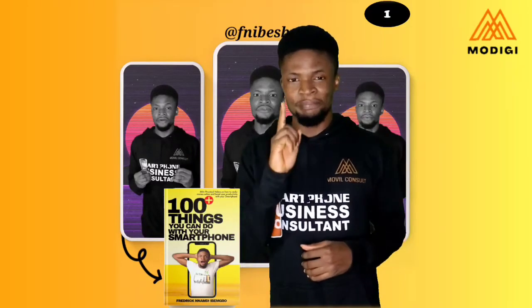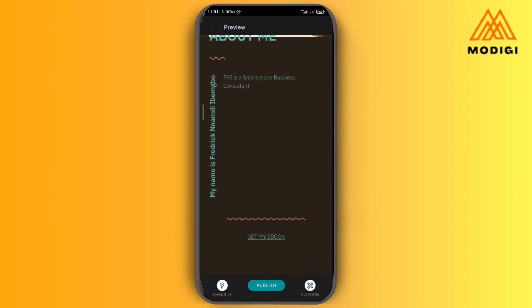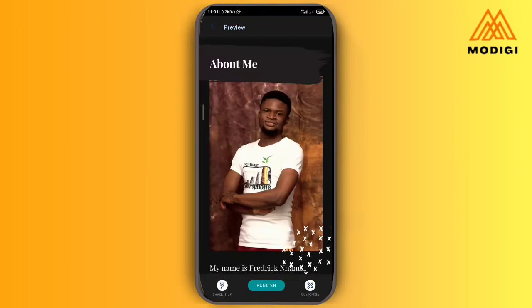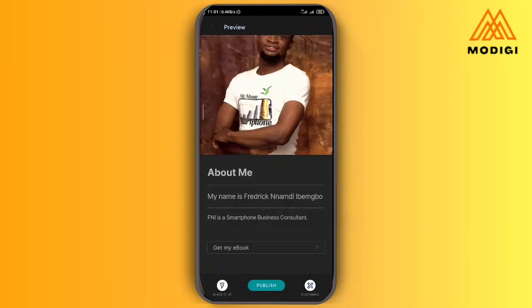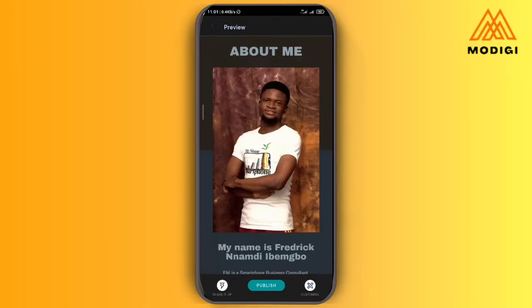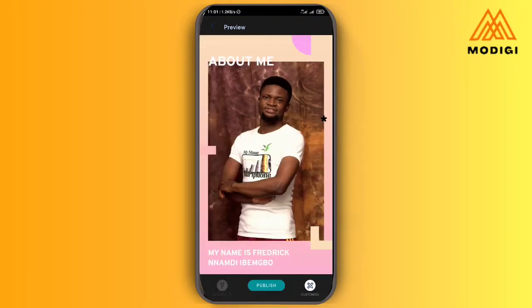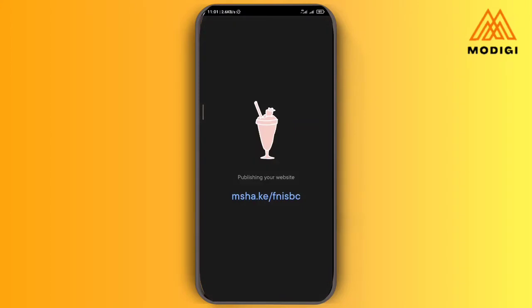Use your smartphone to make the rest of your life the best of your life. To change the template, you can tap 'Check it up' and it changes to another template — quick and easy. I can actually get this done in one minute and the website is ready, all with my smartphone. Let's assume I'm done — I'm going to tap on 'Publish.'